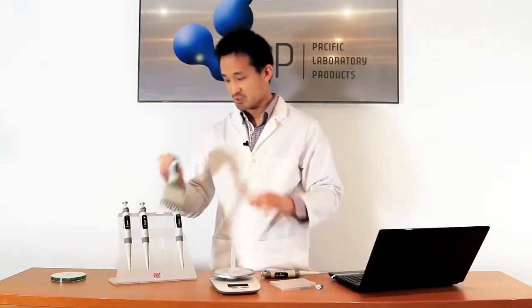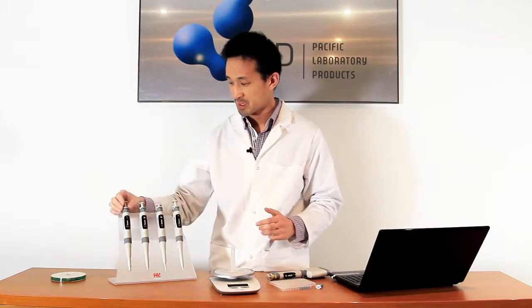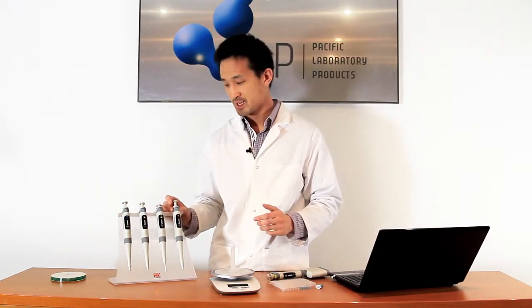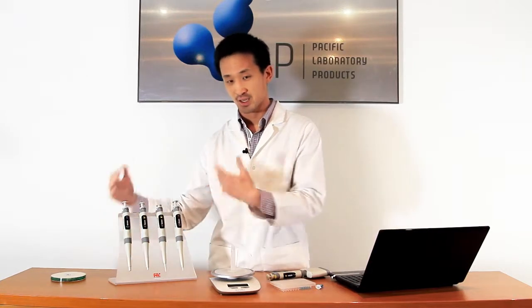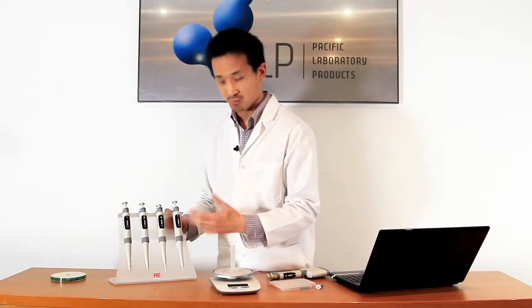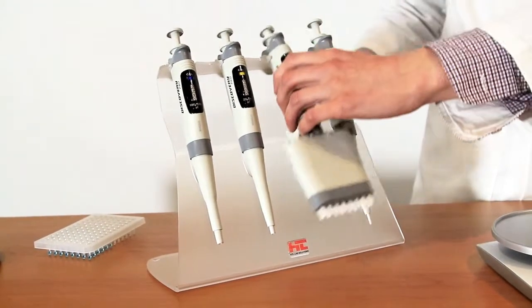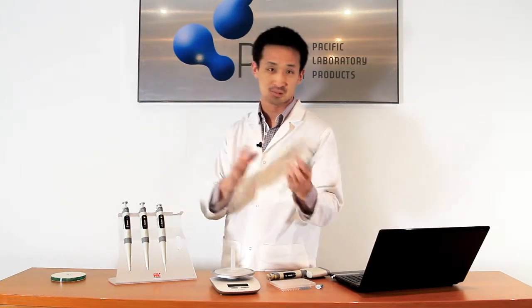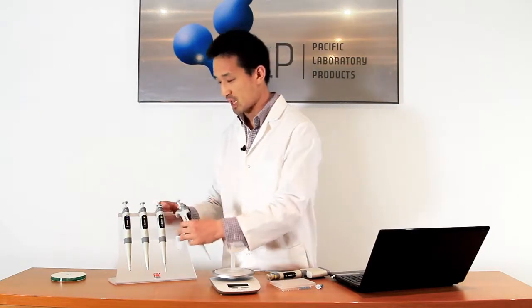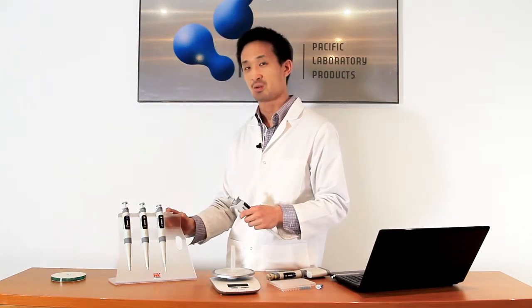The rack here is available. You can buy the kit with the P1000, P200, P20, and P10, and you get the rack as well as an entire kit just like this. The rack itself can also be bought on its own, and it's actually compatible with your current pipettes — so if you only need one or two HTLs and already have other size pipettes, you can buy the HTL rack. You just have to check the details available online.